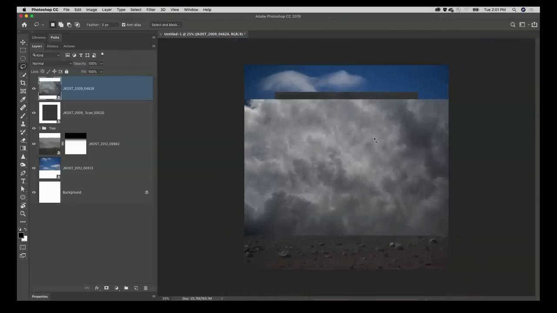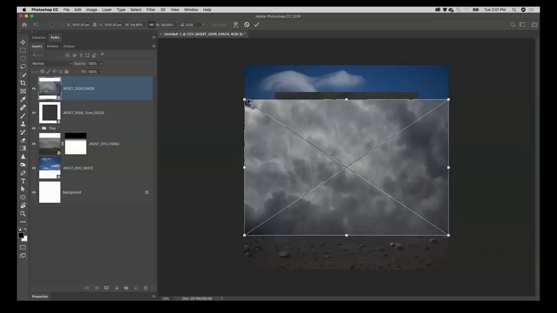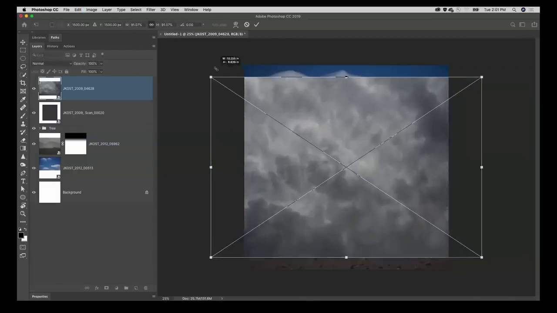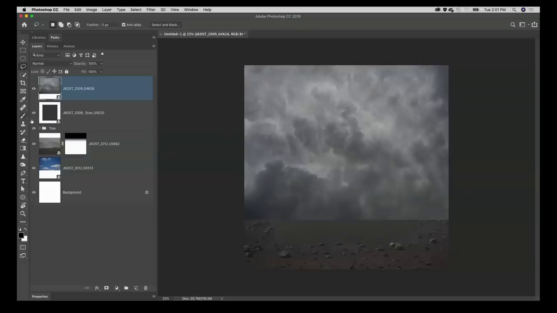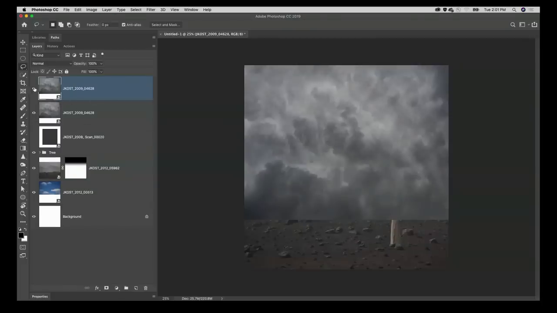All right? Okay, so I'm going to zoom out a little bit, and then Command-T. We'll free transform this, holding down the Option key. I'm going to scoot this up. Now, I know I'm going to want 2 of these layers, so I'm just going to do a quick Command-J, right? That'll duplicate it, and I'll toggle this one off.